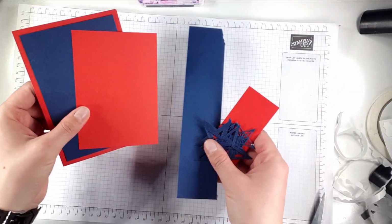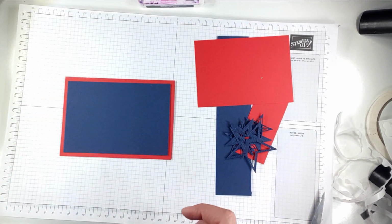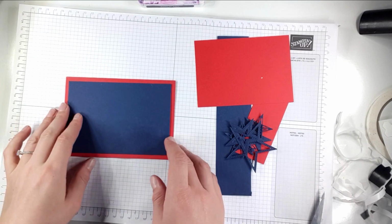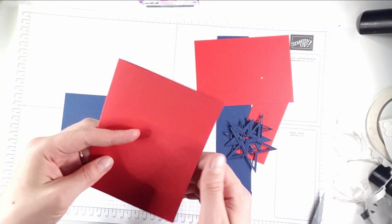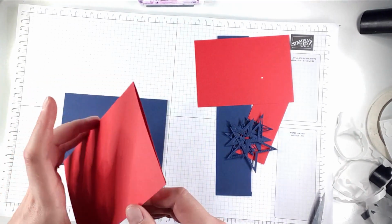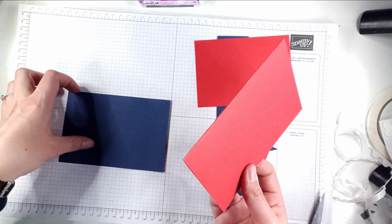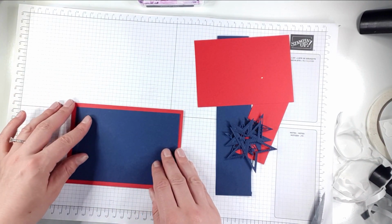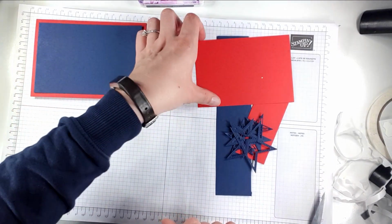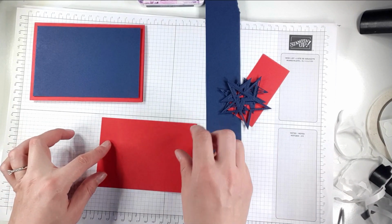So then for my final card, I'm going with navy and red. I'm going with those same star dies that we used for the first card. So I've got a Poppy Parade A6 card blank, 8¼ by 5 7/8 inches scored and folded in half. This piece is 1/2 inch smaller than the card front. That is Night of Navy. Then I've got another piece of Poppy Parade, and that is 3½ by 5 inches.